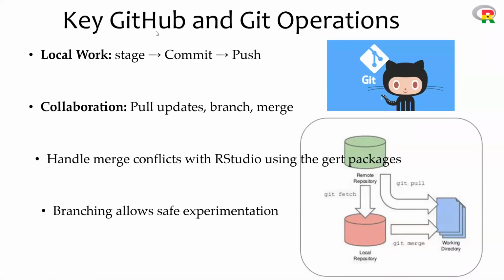And then for collaboration, let's say there's another person in a different town or a different place that doesn't have access to your computer. That is when you push online. So you push to a remote repo, and then a person can pull from there, and then branch and merge. So this is for collaboration. This one is for the remote repository.